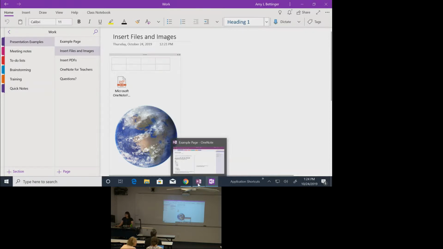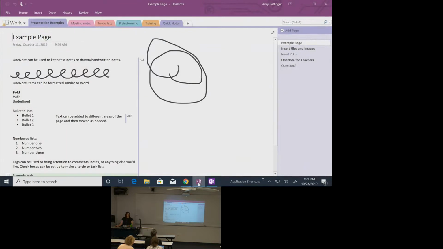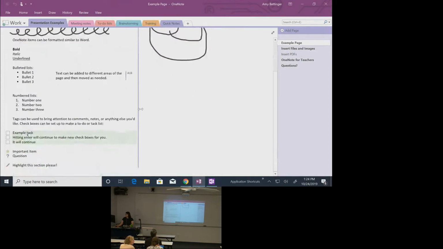2016, you'll see the difference here. It does not look the same. It functions exactly the same. I'm not going to go into detail on this one because it's going to go away at some point. They're shifting away from it as they improve the Microsoft apps. So, but I wanted you guys to be able to see the difference here between the two.